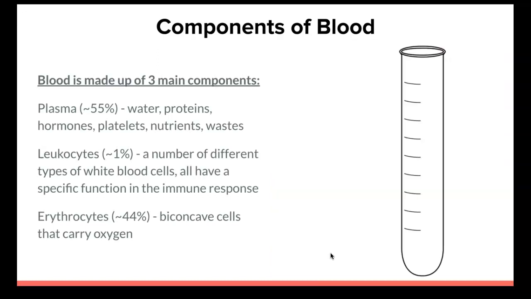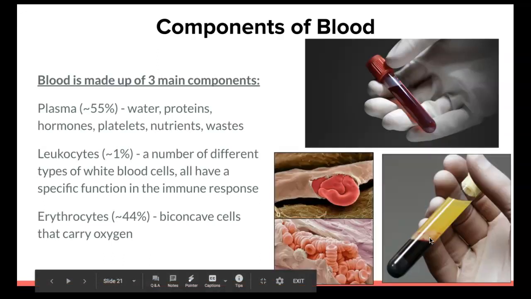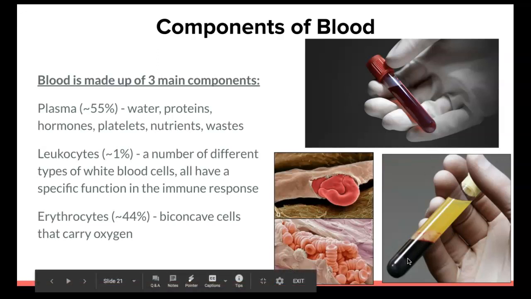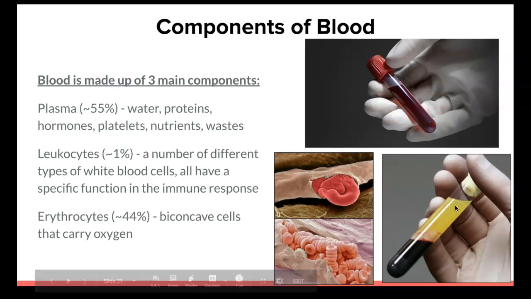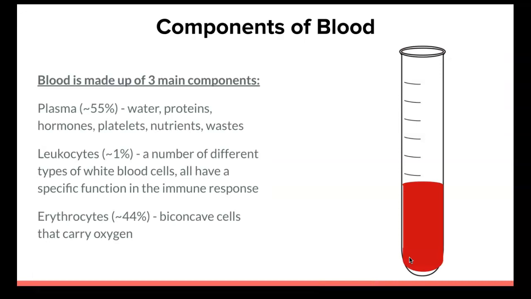So when you look at a test tube, we saw a picture like this, but we're going to draw it out. When you send your blood to the lab, originally the sample looks like it's pure red, but they put it in a machine called a centrifuge, and it spins it really, really fast. All the heavy stuff falls to the bottom, and all the light stuff goes to the top. So the liquid portion stays at the top. At the bottom, we have about 44% red blood cells, and a little less than 1% white blood cells, and then the top portion would be our plasma, which is about 55%. So that is what we have to draw there, just our little proportions of blood.